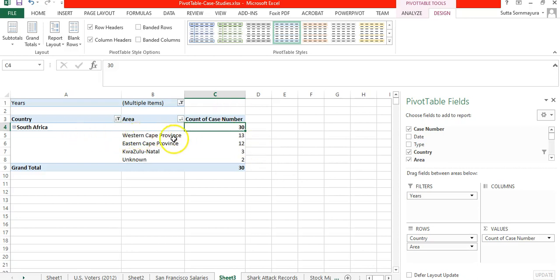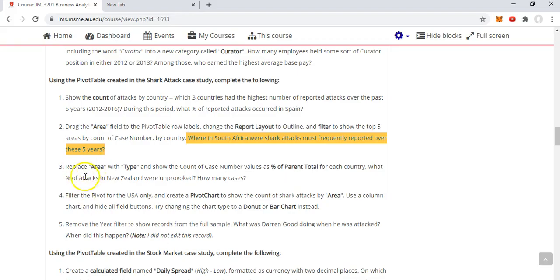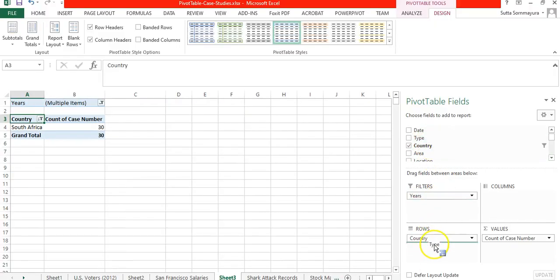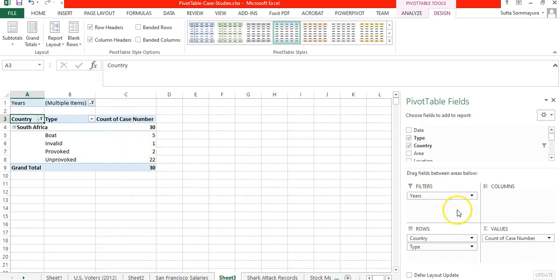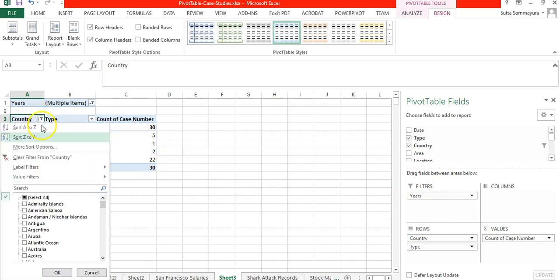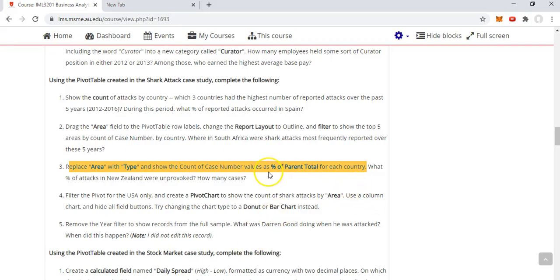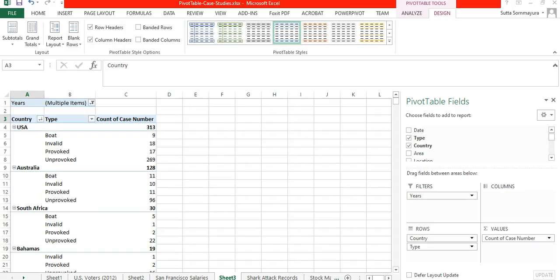It's Western Cape province. The next one, replace area with type and show the count as a percent of parent total. Okay, we replace area, take it out, replace with type, and show just clear this and show value as percent of parent total.